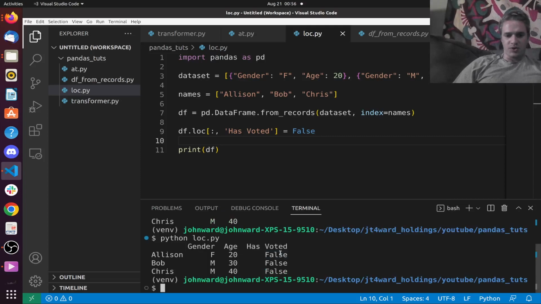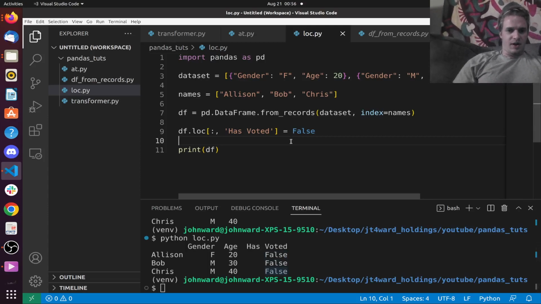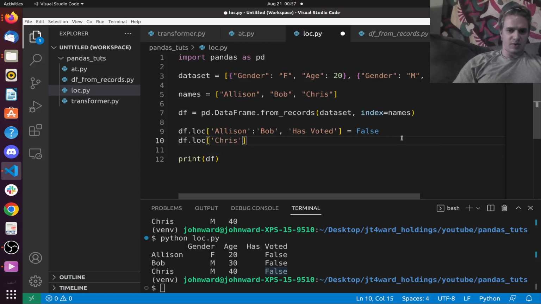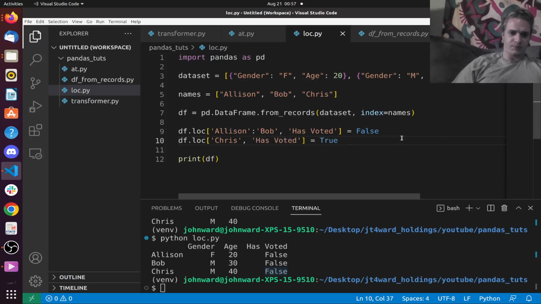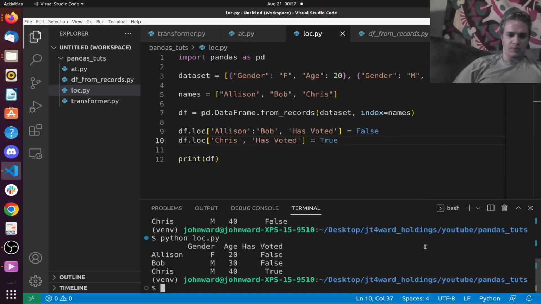Then we just did Allison to Bob has voted is equal to false, and then we could say df.loc Chris has voted is equal to true. Boom.